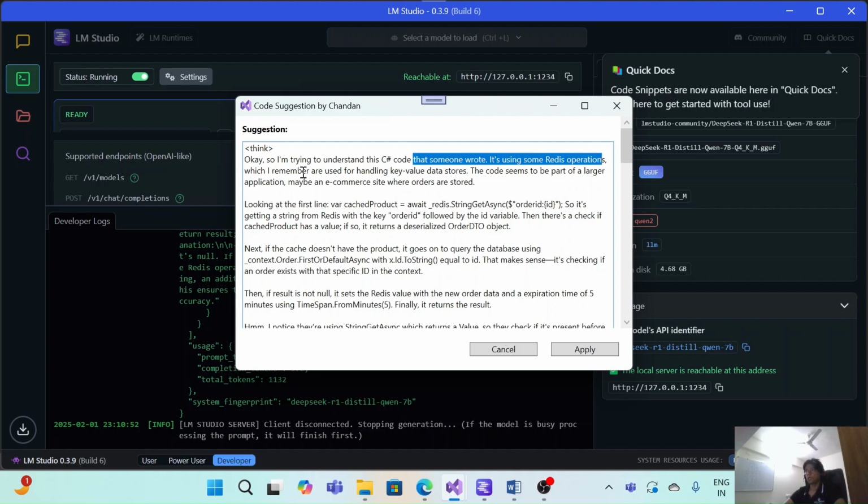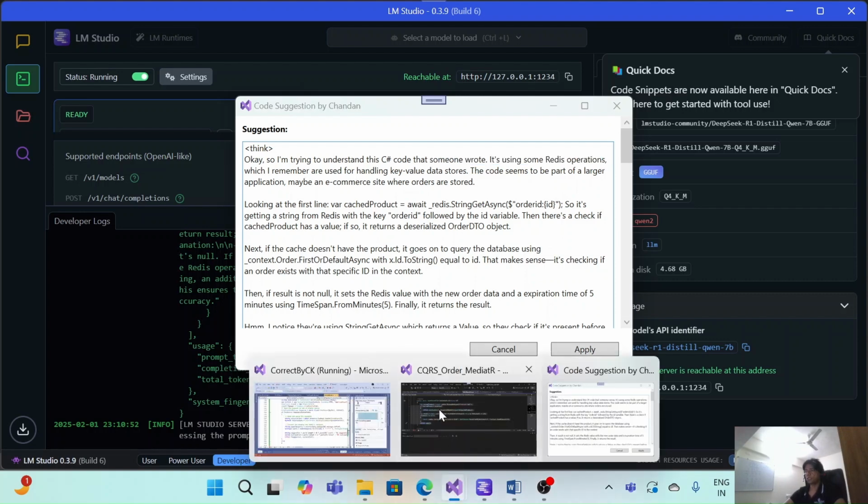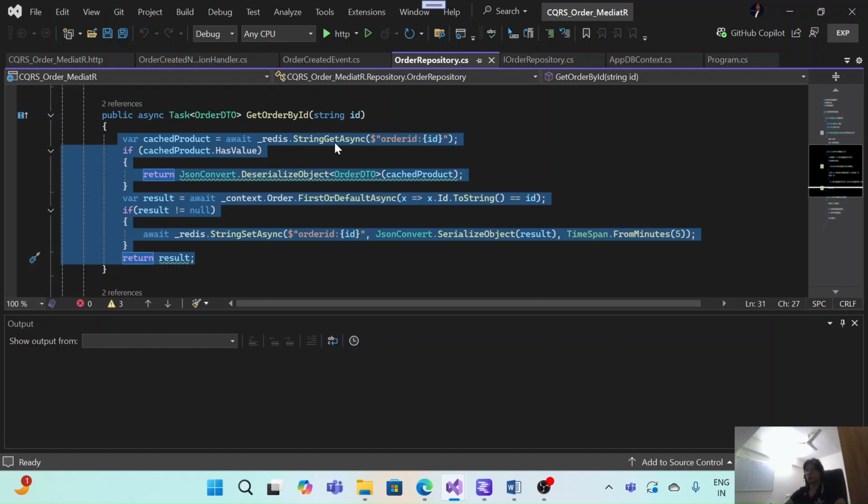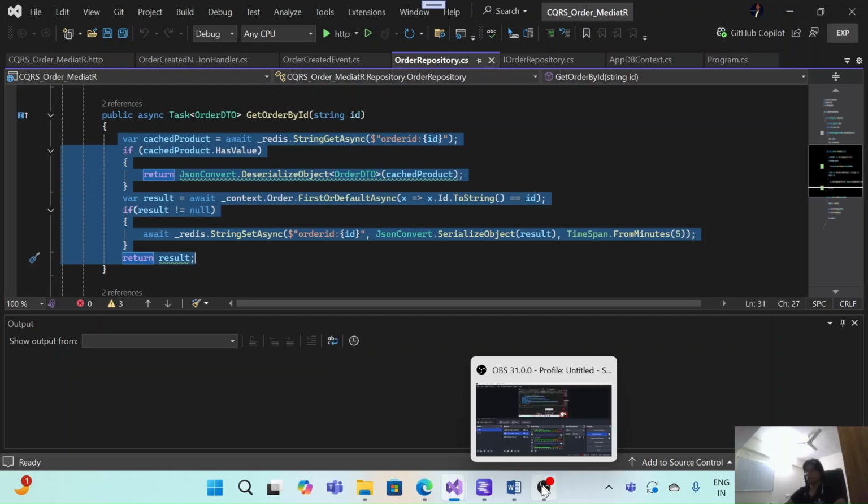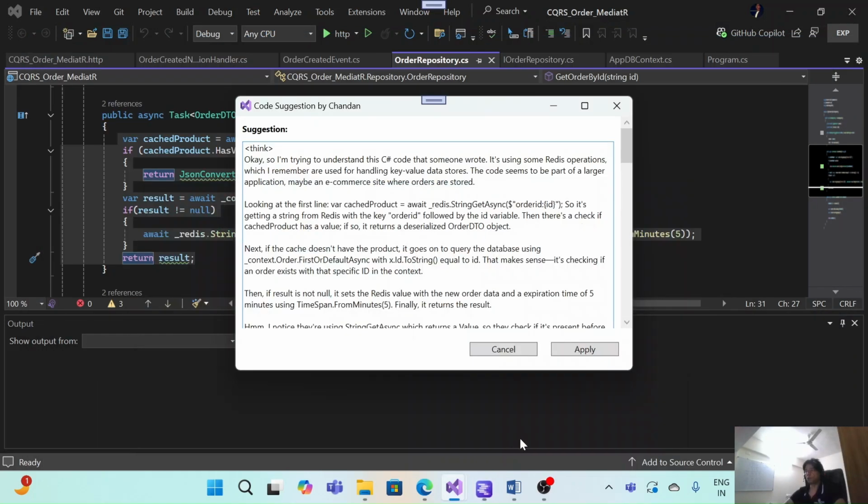So we'll see the first code. Let's understand the code first. We are trying to save those Redis models to get that value. If that value is not available, then we save it in the Redis, and if it is available, then we are trying to get those values from that context only, from the cache data. So the same thing it's trying to understand.